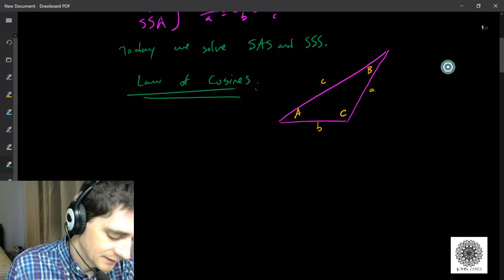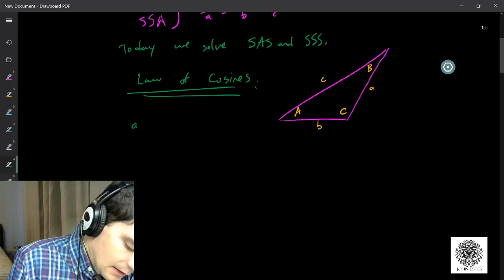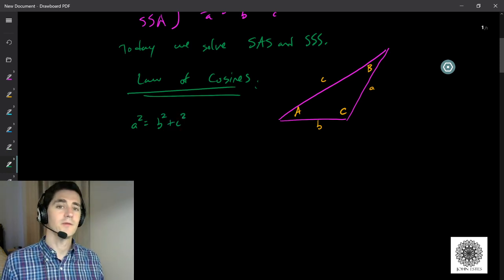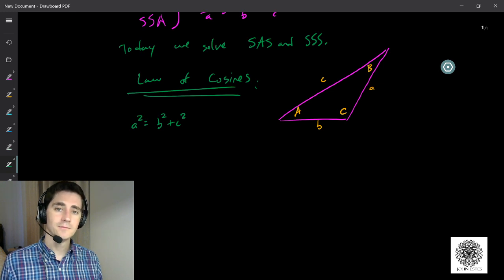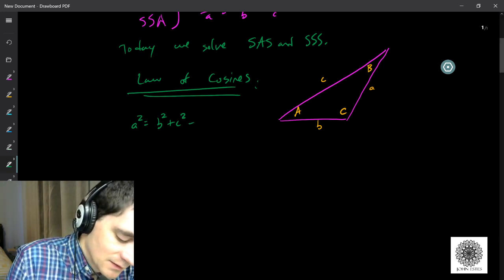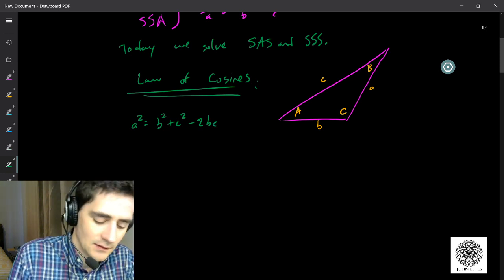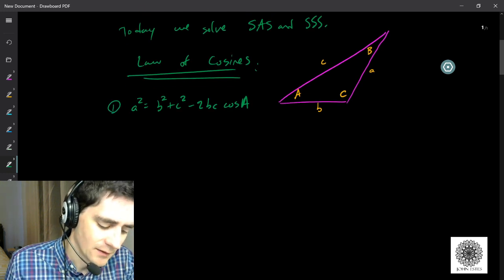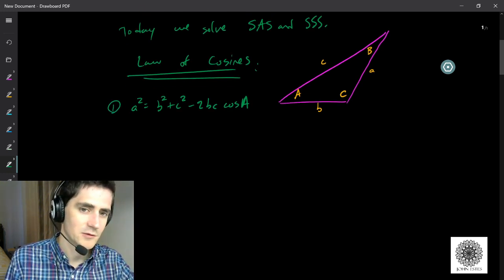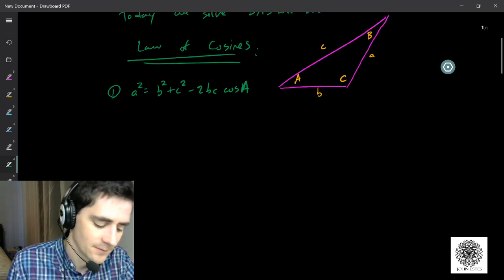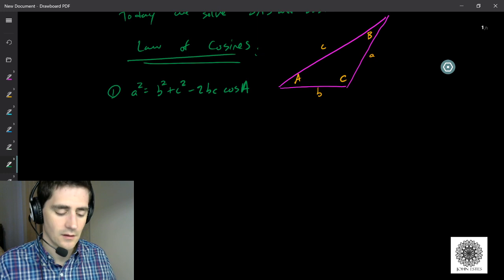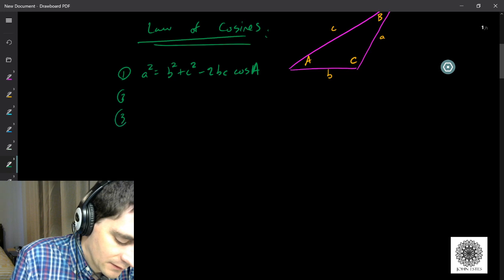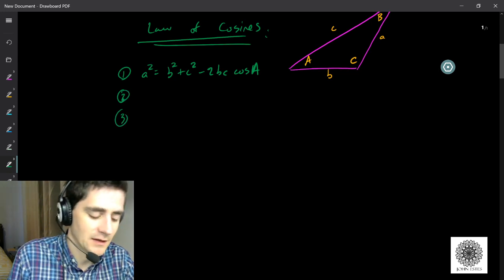Then the law of cosines says a squared equals b squared plus c squared. And that looks very familiar, right? That looks kind of like the Pythagorean theorem. Except now we have to consider minus 2bc cosine A. Okay, so you have the Pythagorean theorem, but then you subtract this 2bc cosine A. And of course the letters are kind of arbitrary, right? We could have oriented this triangle however we wanted. So we can write it in different ways, solving for the other sides as well.